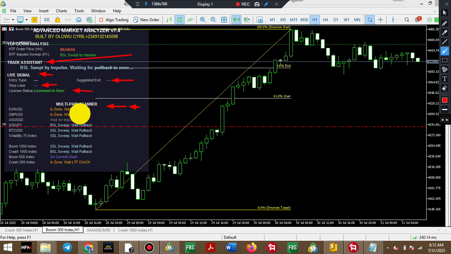So from here I can see what is going on. If I want to trade any of them or I've been observing them previously, I can easily switch to that particular time frame, then start looking for opportunity to take entry on them. Exactly. So that is the advantage of this scanner in this software.